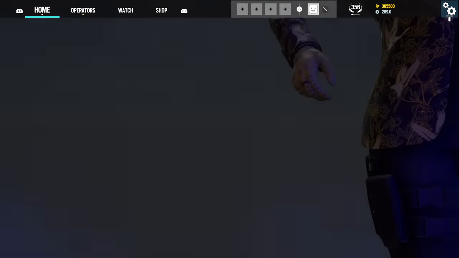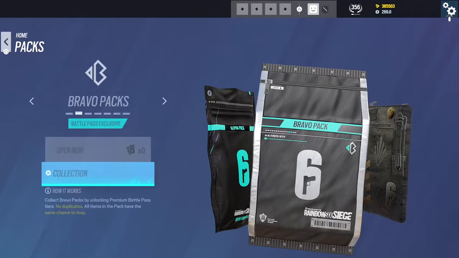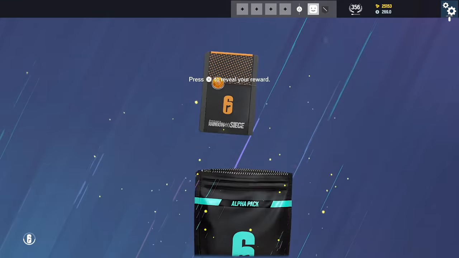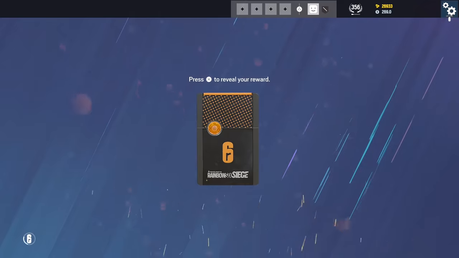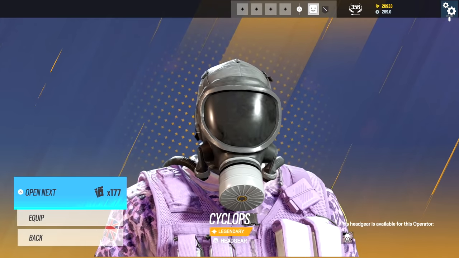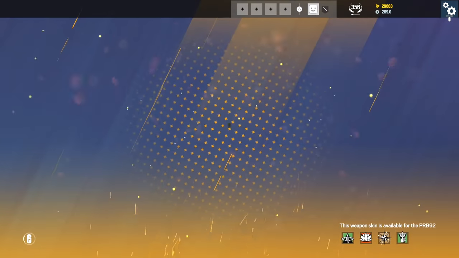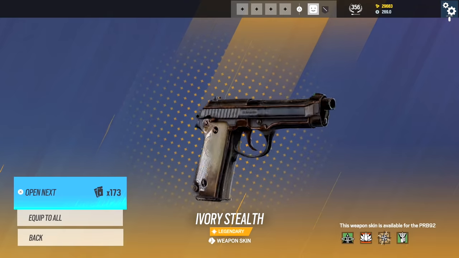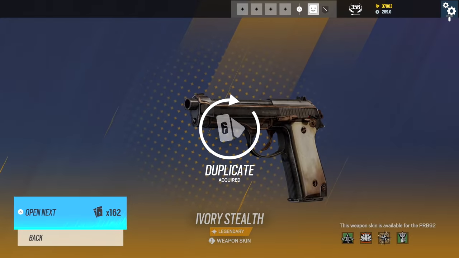We are not done because I have 380,000 renown and I have 101 alpha packs. Legendary already? Okay. Another one. Oh, I got this on PC. That's sick. I love this. Three legendaries already? Okay. Thank y'all for kissing. Let's go. Another legendary. Guys, y'all need to kiss harder.